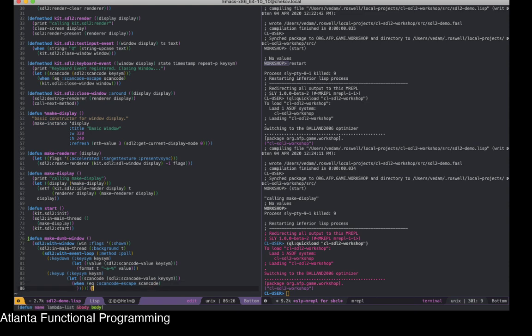Okay, so this key down and key up thing is basically just so that we could record some keys available in our event loop.